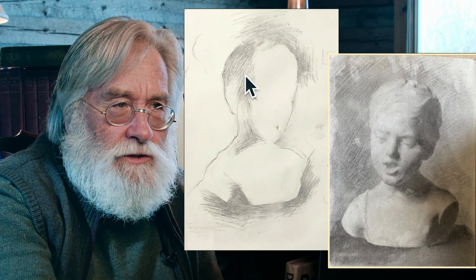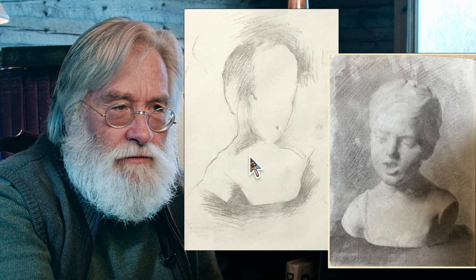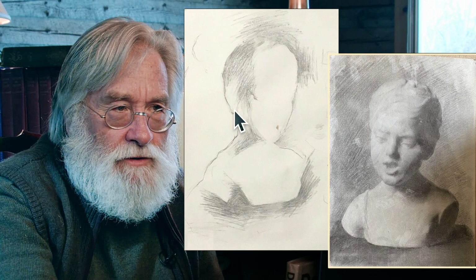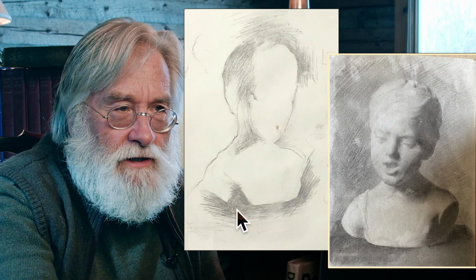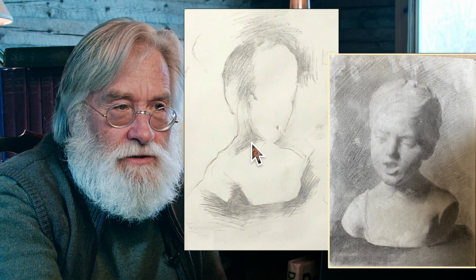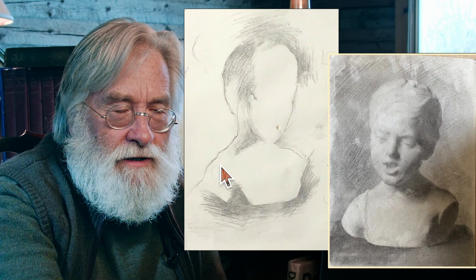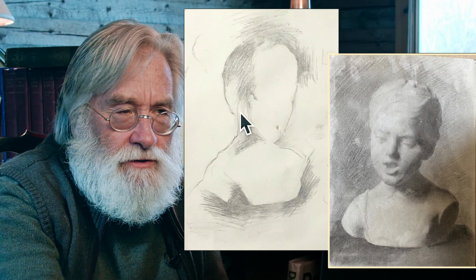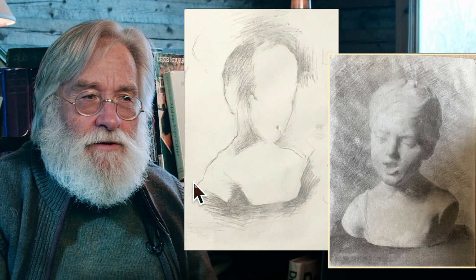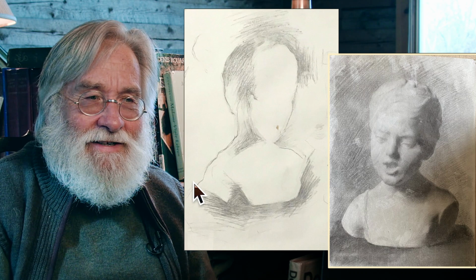So this wouldn't have been a long line continuously. It would have been set up as points. Maybe the first thing we drew on this might have been something to establish the location of this in relation to this, or something about this. Who knows? But it wouldn't have been just simply a long continuous line. And you can see that it's a broken up line too. So that gives you evidence about how I attached further and further stuff to it.